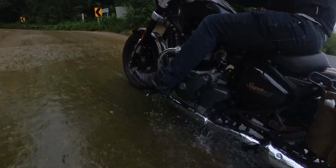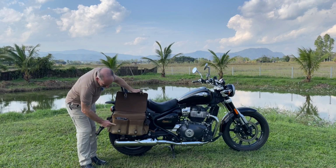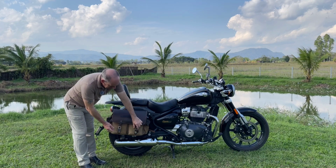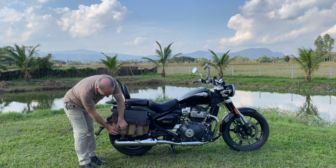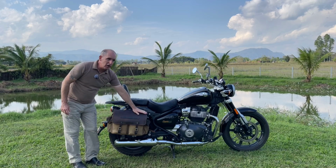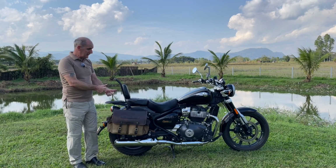They kind of look cool and worn in when they're faded, and if I wanted to, I'm sure I could rub brown boot polish into them, make them brown again. So it's not a problem for me. Obviously the top leather parts and the straps and everything keep their colour, and I have been using dubbing to keep them supple and waterproof, so they are really good.